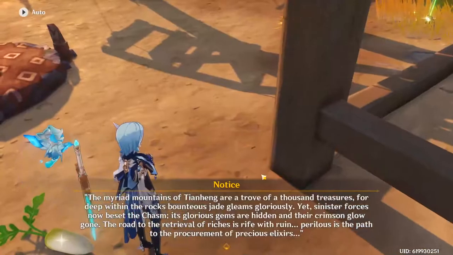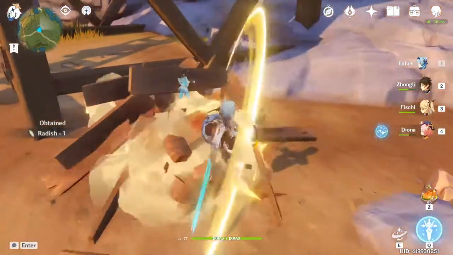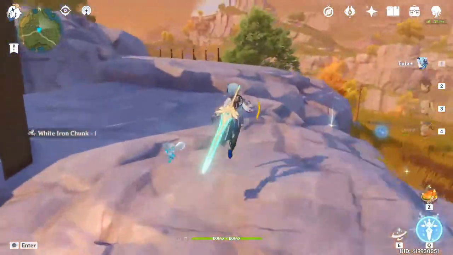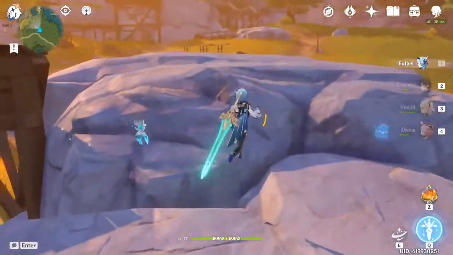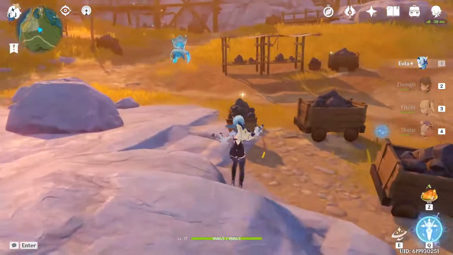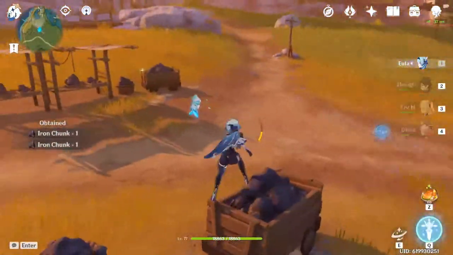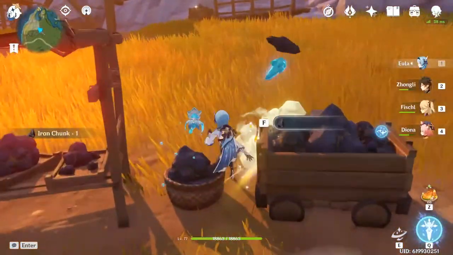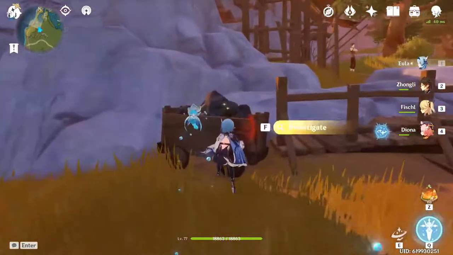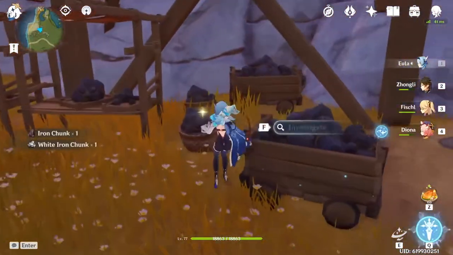Pop. What am I reading? I want the radish. Give me the potato. Alright. Should be some more up here. More speed. So there's some over there. Please, white iron. Oh, it's just normal iron. Ooh, we have a crystal. White iron. Ooh, we got one. White iron.